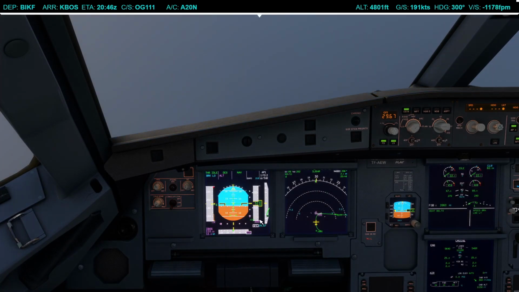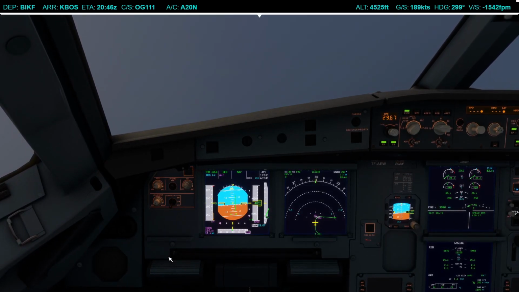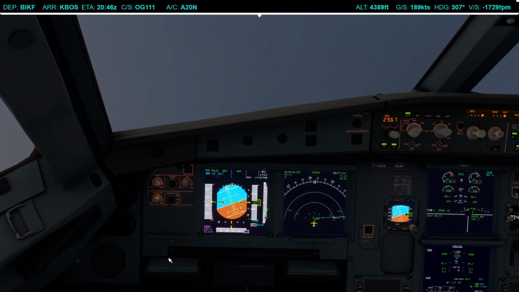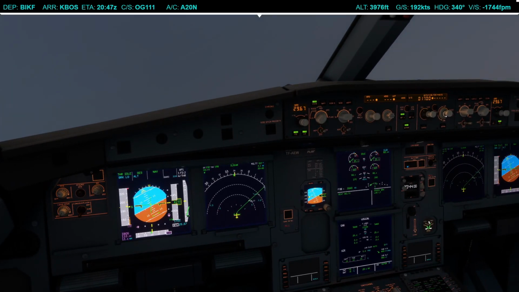Just going to monitor this VNAV path. We are showing a little bit high here. Let's turn these down. Go ahead and we will turn on to final. Still coming down here. Milt, we need to be at 1700. So go ahead and we will send a little bit faster here.